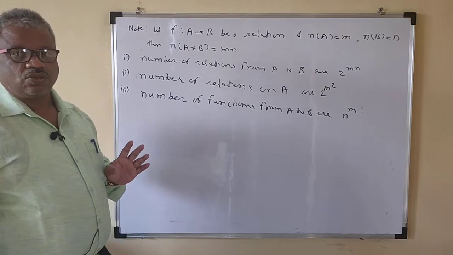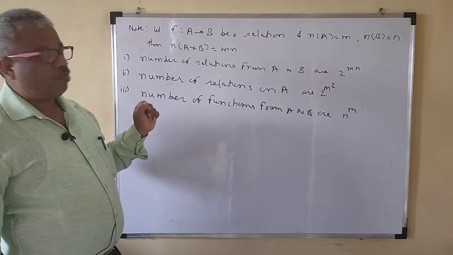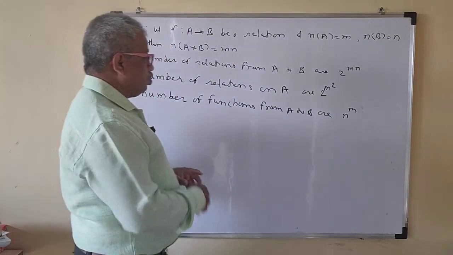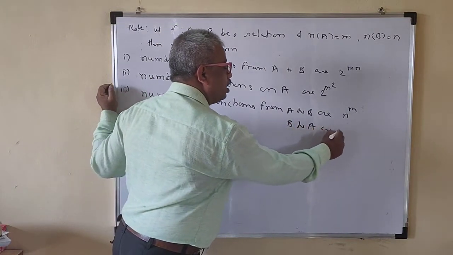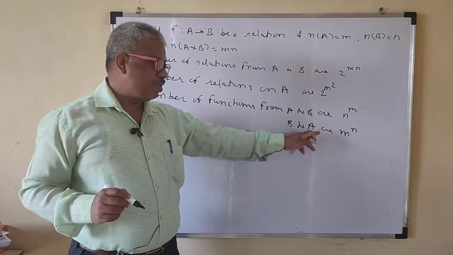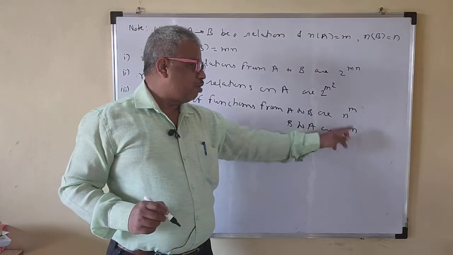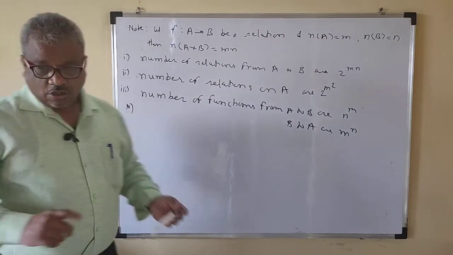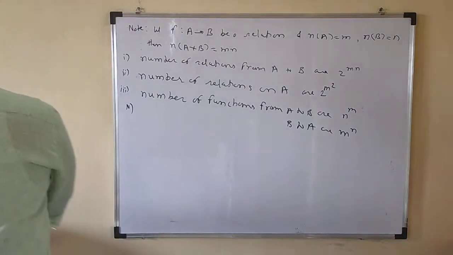Every element of A is related to a unique element of B. Then we say that the relation is a function. So how many functions can we form from A to B? See, the number of elements in B is n, so the number of functions from A to B is n raised to m, and the number of functions from B to A is m raised to n. Okay, so this is the fourth one. For functions from B to A, A should be at the base, and the number of elements will be in the power. Notice, this is very important. These 4 points are very important for objective type questions.